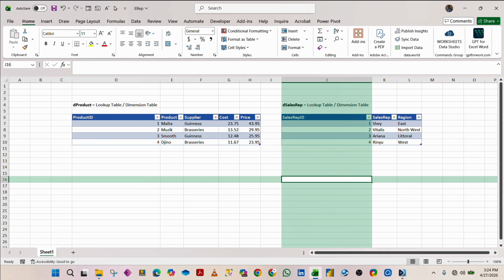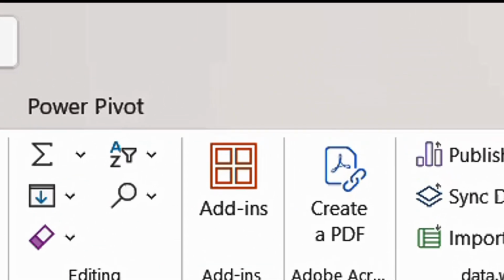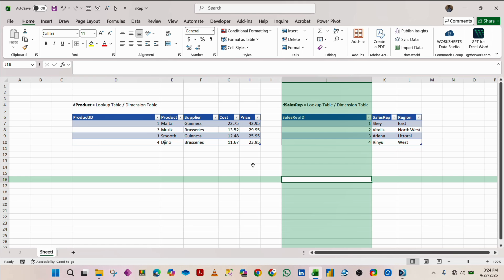Okay, today let us see how we can analyze data using what we call Power Pivot. Power Pivot is one of the powerful tools found in Excel. It is mostly used when you are working with data that is huge. If you want to stay within Excel, it is advisable to move that particular data to Power Pivot.